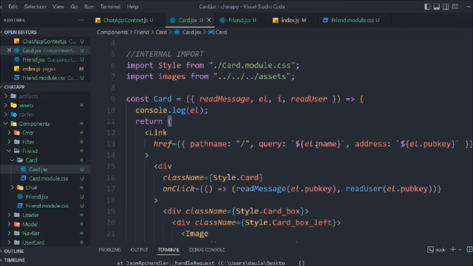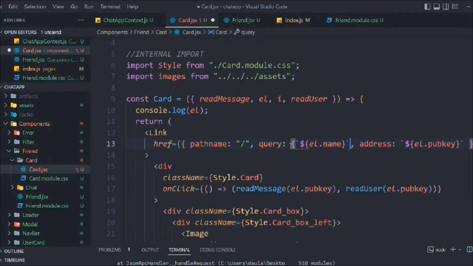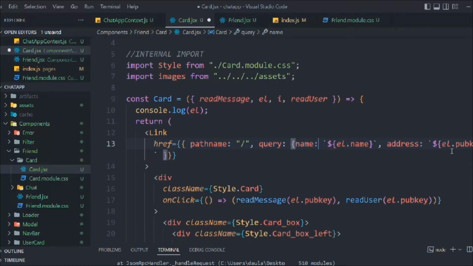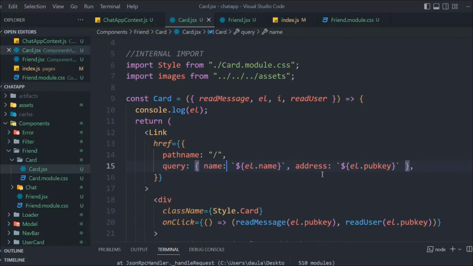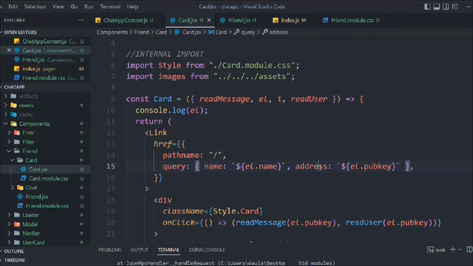So this is the query we are sending. We have to take this bracket, remove one, and things are looking good. No, we have to remove this bracket here as well, and we have to take this one. Okay, take the name. So make sure to do this change in the query. So we have this name and we have the address. Okay, and we are wrapping it. So make sure to do this change, and now it will work fine.